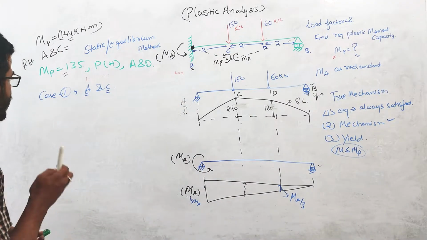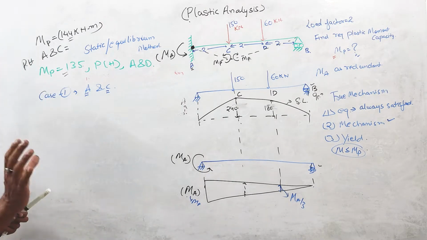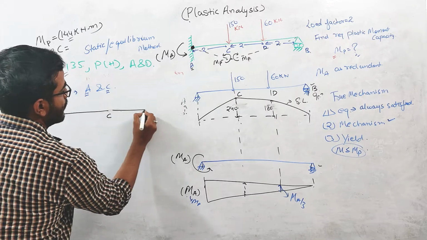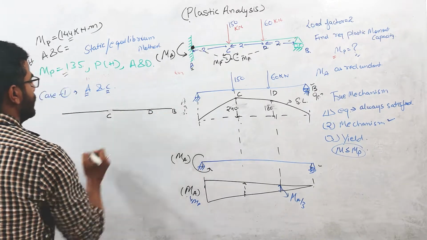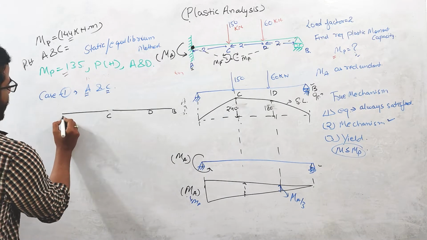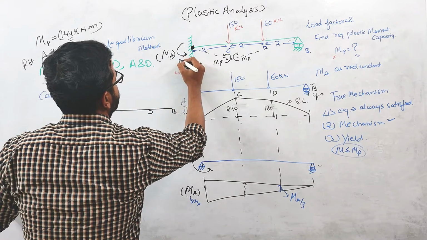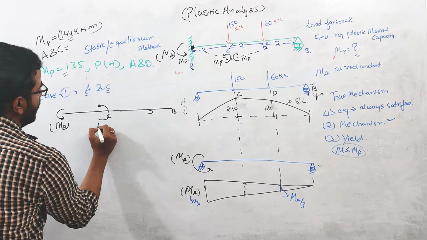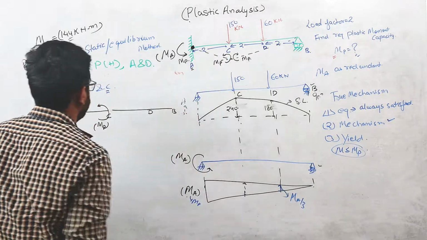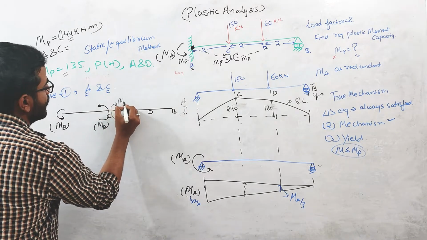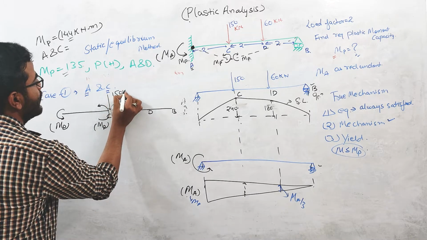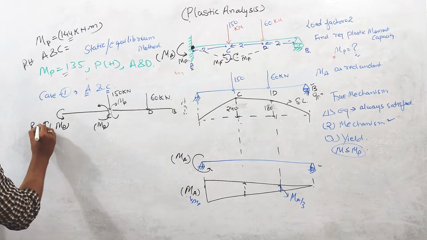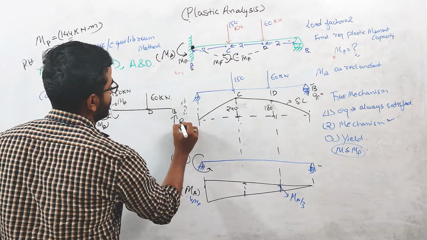So now case one, when the plastic hinges are formed at A and C, let us draw the free body diagram of this thing. Okay, so this is our C point, this is D, this is B point. If the plastic hinges are formed at A and C, this will be the direction of MP. Here the direction of the moment will be like this. Similarly, one moment over here MP, one load is acting at this point, which is 150 kilonewton, and here one load is 60 kilonewton, right? One reaction will be there, RA, and again one more reaction at this point, this will be RB.